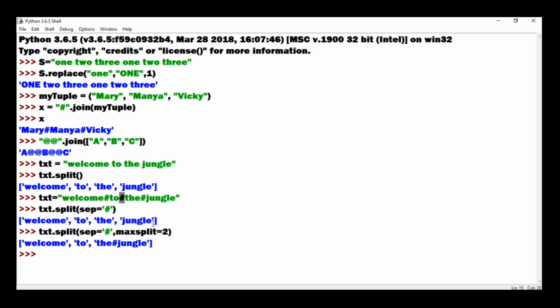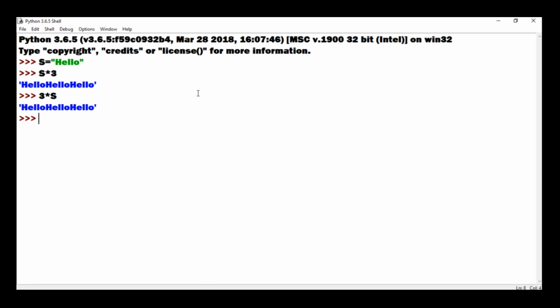After that it has not separated because max split is 2, so the third string became the hash jungle. So it has split only at the first 2 places of hash. This is the way we can use various arguments of the split function.